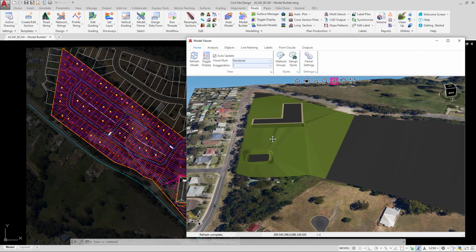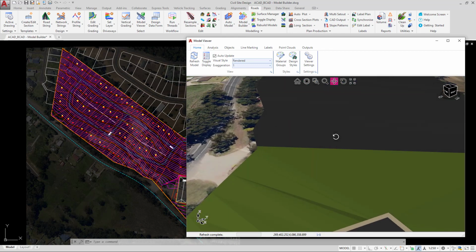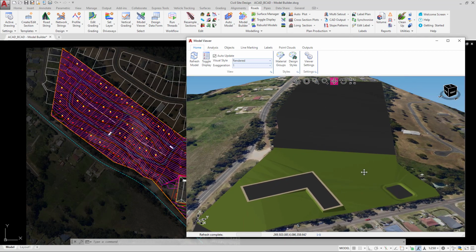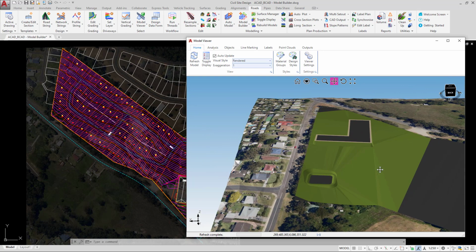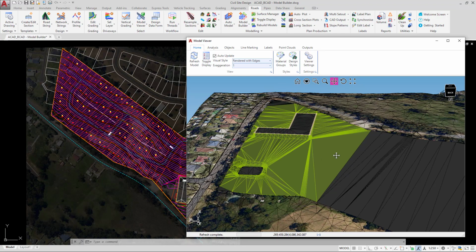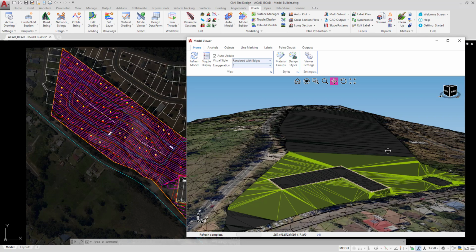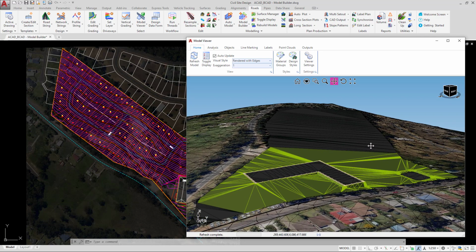And in the drawing environment, we can see the basis of a new earthworks surface that we can design on later on. Whilst the colouring might not be exactly what we're after, certainly the model is. So we might just go up to the visual style and change it to render with edges, and there we can clearly see how the software has modelled this together. Now, as I said, at any point we make changes to the grading string, this model will update. Now, if for whatever reason you're not seeing that update on screen, you can find the following button.